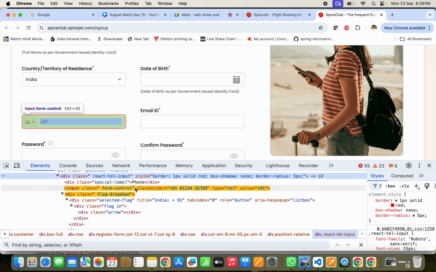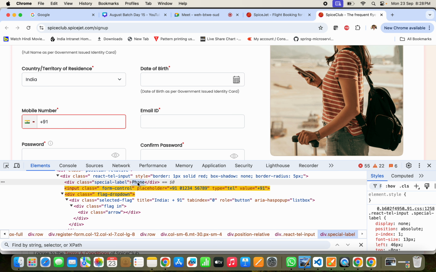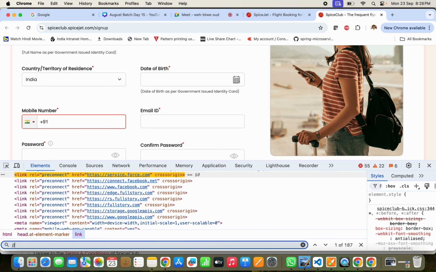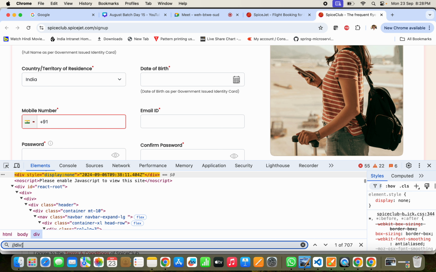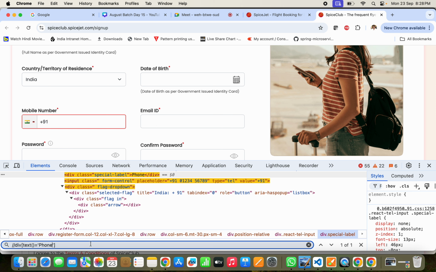Where did I use the loop? Okay. It's div, text, phone.